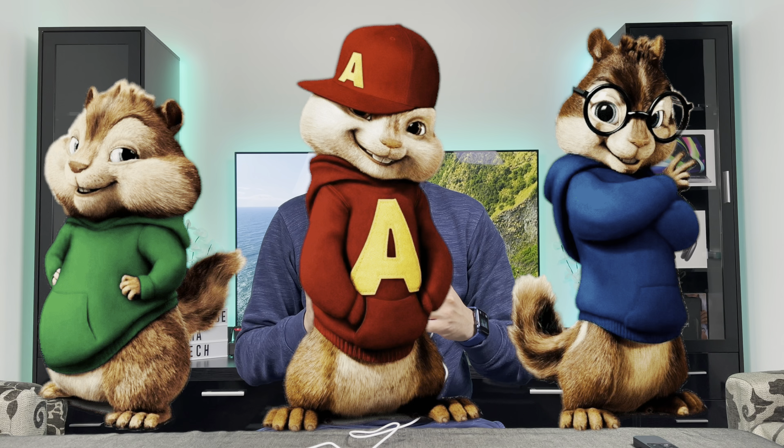With noise cancellation on you get that muffled effect, and that's off now — and now I have transparency mode enabled. I notice straight away that my voice already sounds quite high-pitched, and this literally makes me sound like the Chipmunks. One thing I really liked about the transparency mode is it's very accurate in terms of where sounds are coming from — no delay in picking up sounds around you, which is down to the binaural audio recording capability.